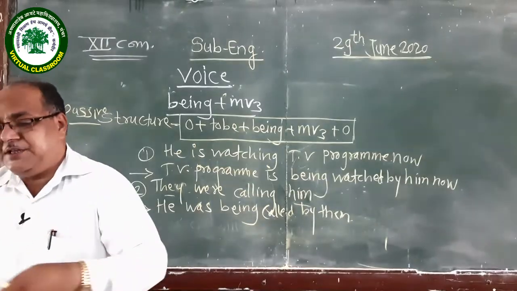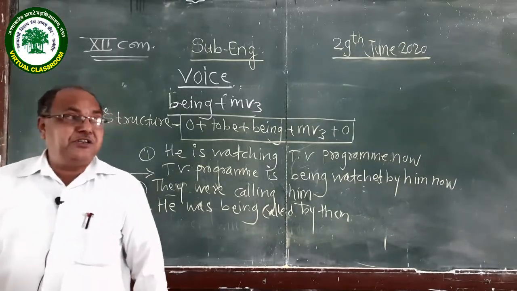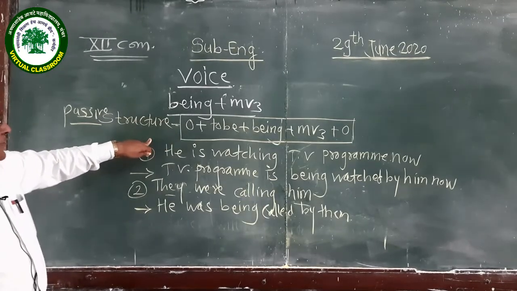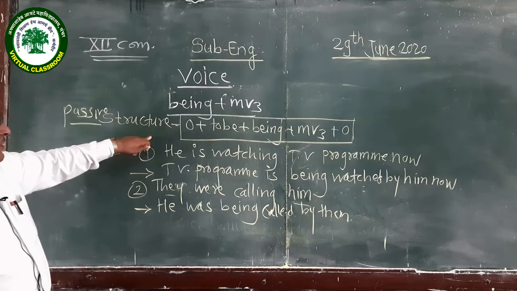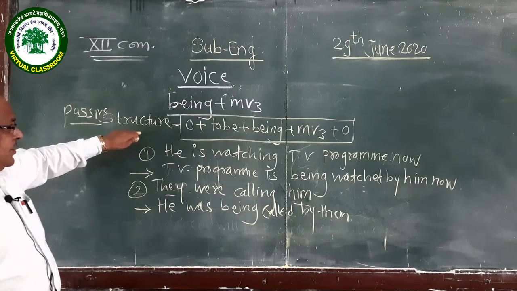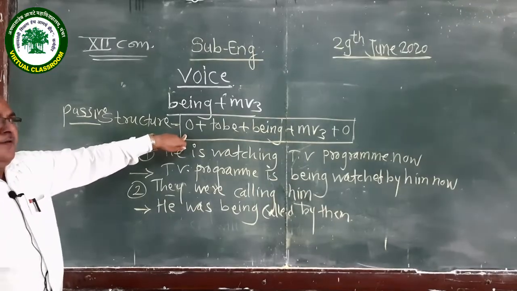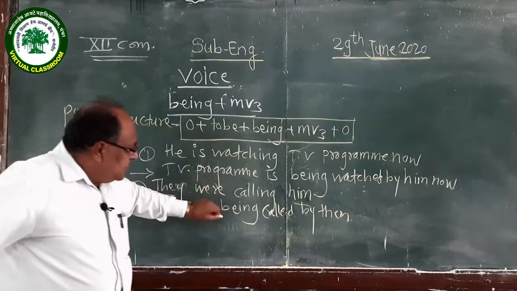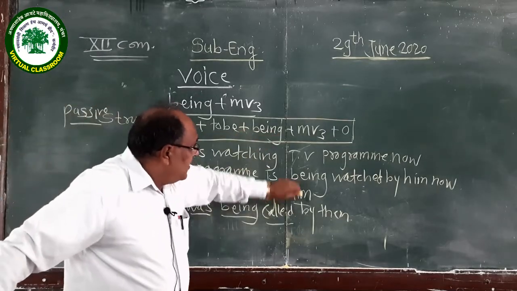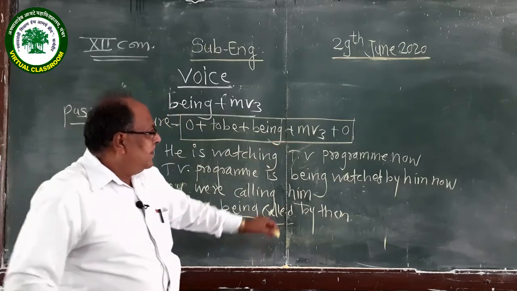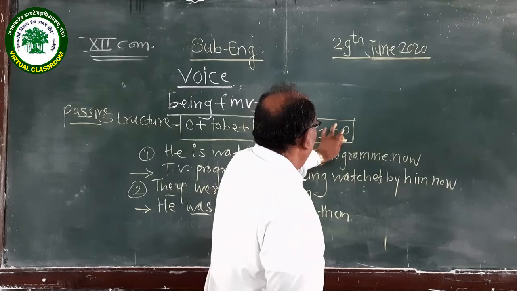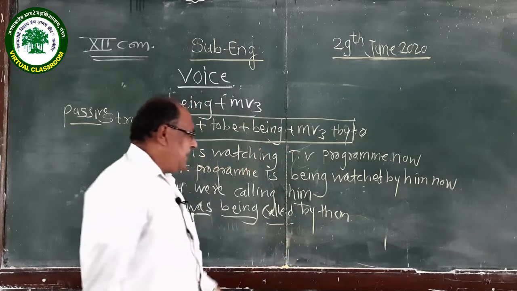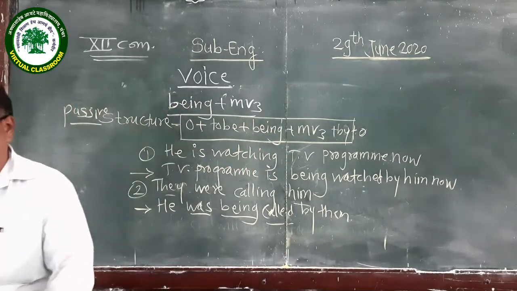In this way we also studied how a sentence given in continuous present or continuous past tense can be transformed into passive form. Now look at the structure once again. It is a passive structure. Initially, we should begin the answer sentence with the object, then the form of to be, then use being, then MV3, the past participle of the verb, and then by, and then the object. So in this way you should alter the sentence into the passive voice.